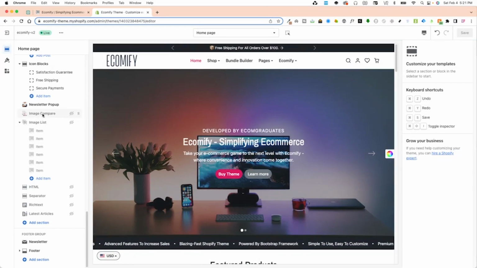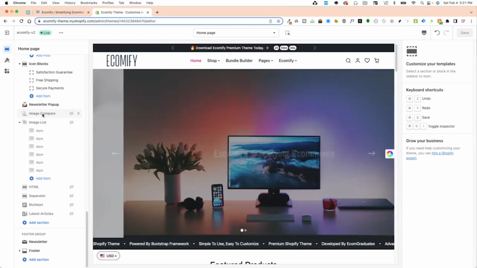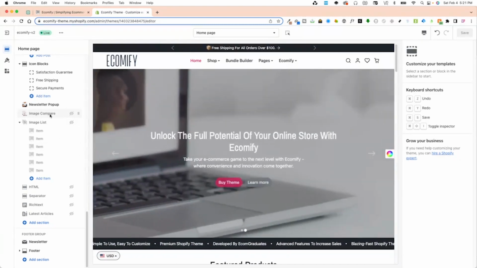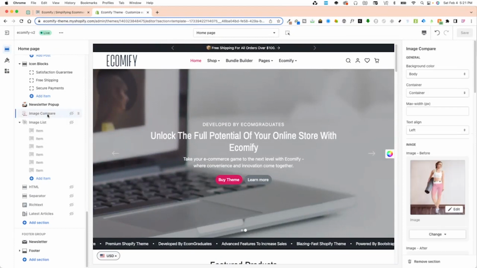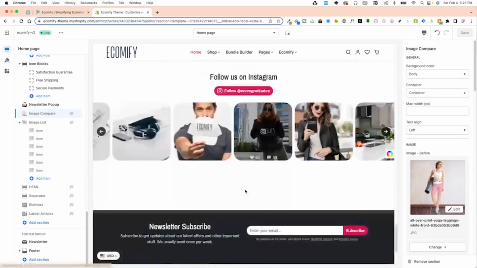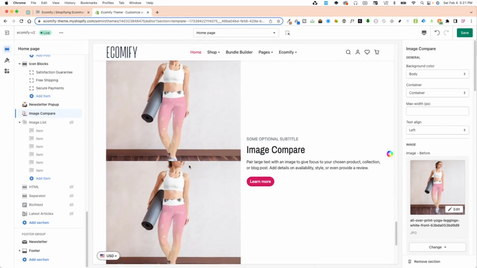This is a section that can be on any other page, the product page, to build out custom page templates, and even on collection pages as well. So scrolling down here, you will see the image compare on the home page hidden at the moment, and I'll click on it. And on the right sidebar, you're going to be given the options, the settings right here. And scrolling all the way down, you won't see it until you unhide this section. Keep note that when you unhide this section, it's going to look stacked for the moment. You will have to go in and save in order for it to adjust and work its function.